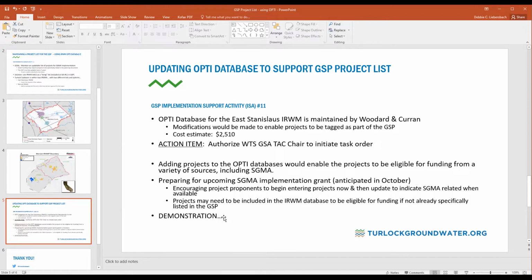Miguel has some experience with the database and volunteered to give a bit of a tutorial, so to speak, walking through how you get access to the system, as well as how to incorporate projects into the database. The idea is to give all the agencies time over the next couple weeks to access the database and identify how it works.